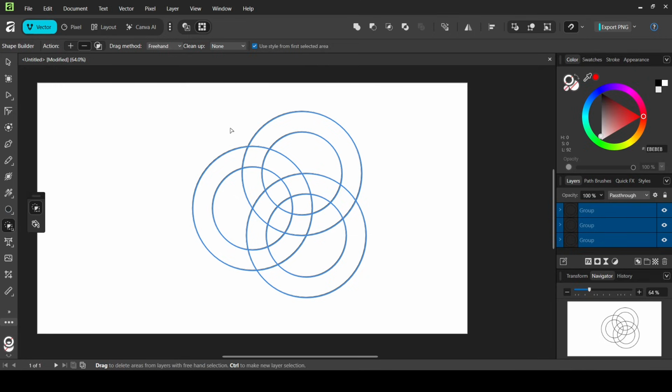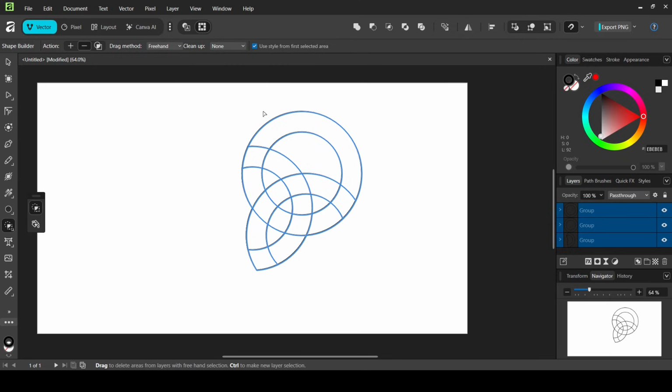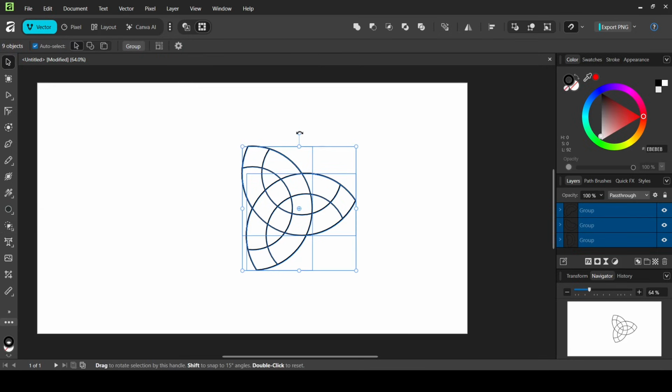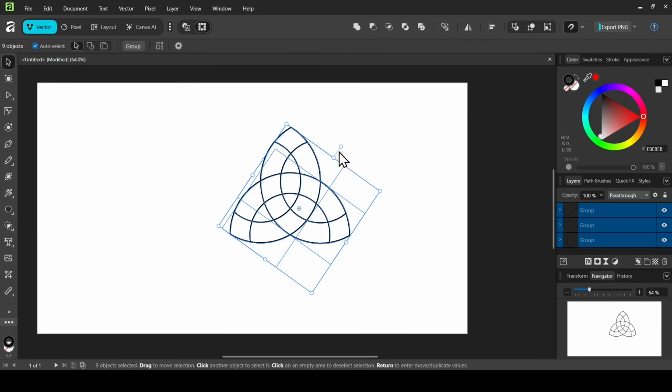And now I'm just going to drag over the areas I want to remove. So I'm going to drag over these. So here it is. I'm going to drag over these and then over these. So here it is. Here's our shape. So now let's select the move tool, and now I'm just going to rotate it to make it straight. And now hold the Control key and Shift key down and then scale up your layer.